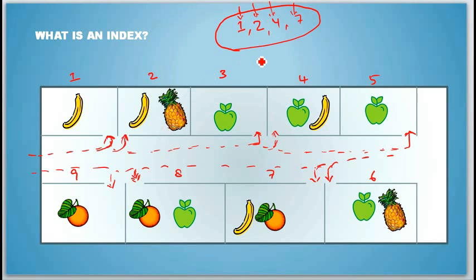Okay, same thing will happen if someone asks me to go and find the room numbers where pineapples are there. Again, I would do the same thing.